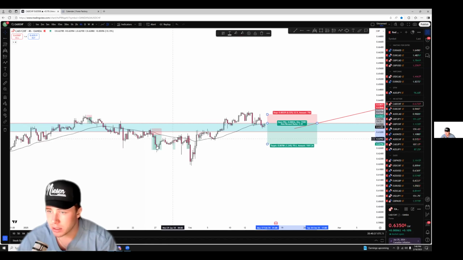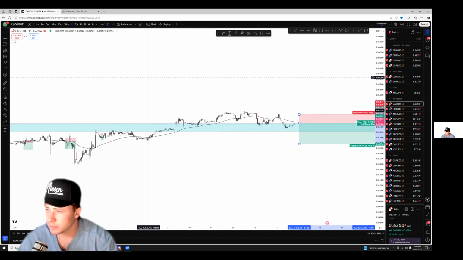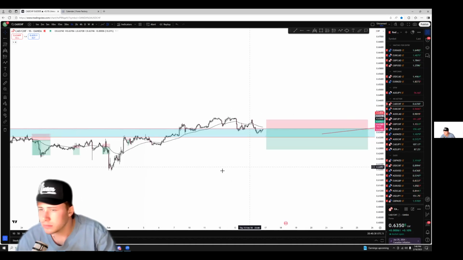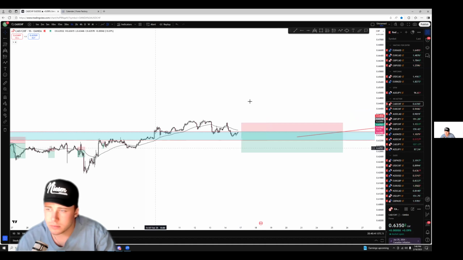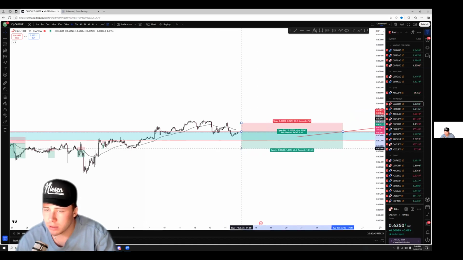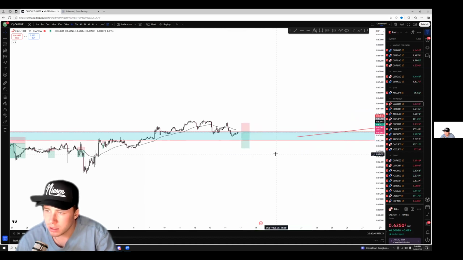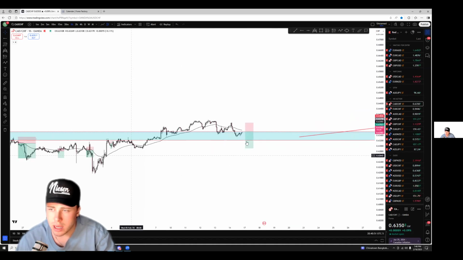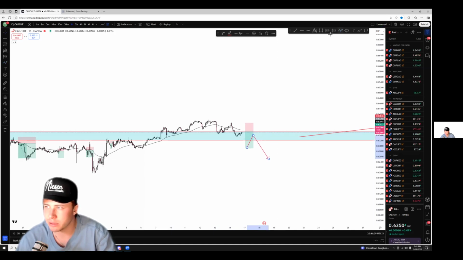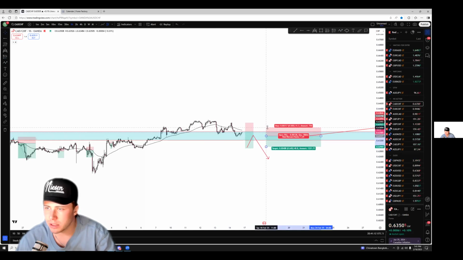I would personally just chase these lows. I would really only want to do like a 1 to 2 on this one. I would do a 1 to 2, and then I would close it at a 1 to 2, and then I would hope for the retest, and then I would take it again at a lower entry and then chase like this right here for a potential something like the A here. You know what I mean?